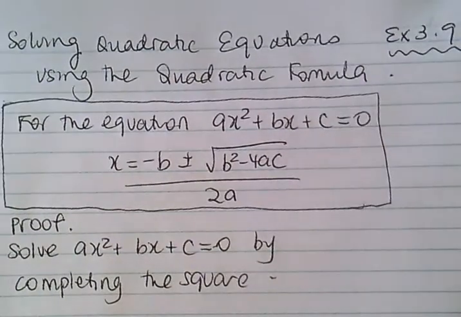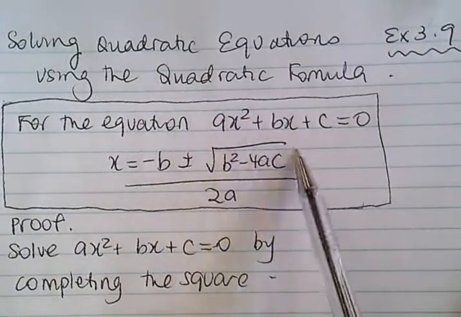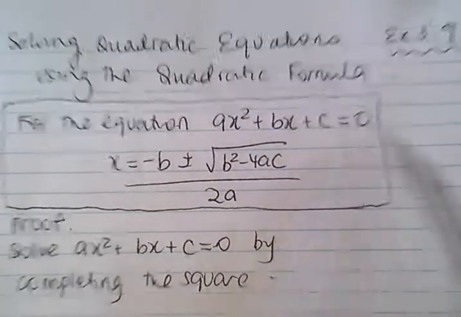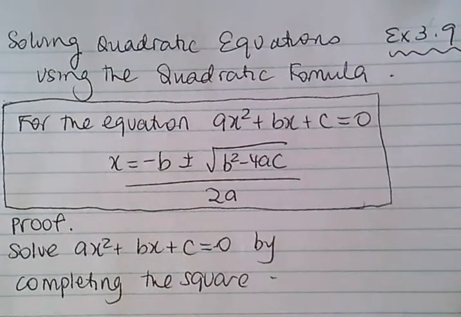So for any quadratic equation, ax squared plus bx plus c equals 0, a is the coefficient of x squared, b is the coefficient of x, and c is the constant term. And of course, a can't equal 0 because you would not have a quadratic function then. b can be 0 and so can c, but a can't be 0 because you would not have an x squared term and it wouldn't be quadratic then.